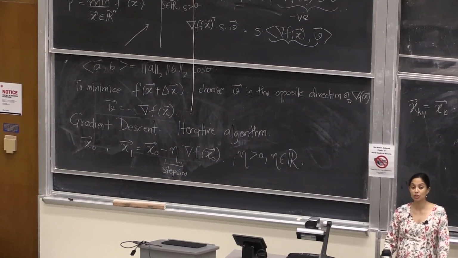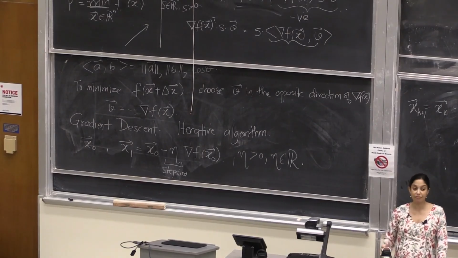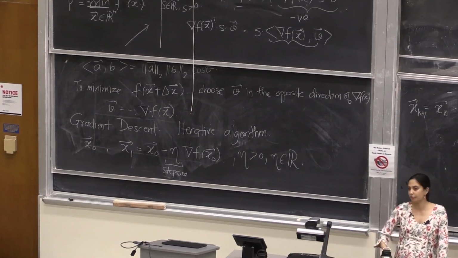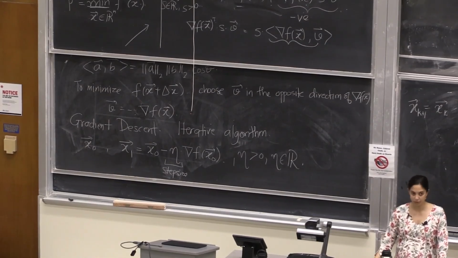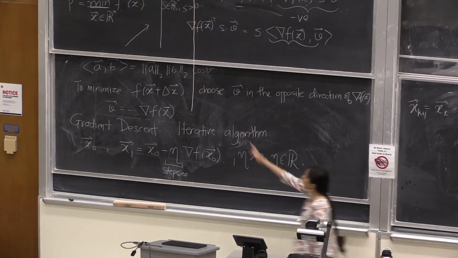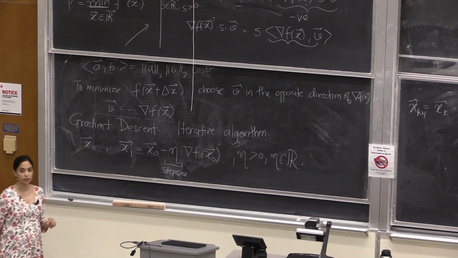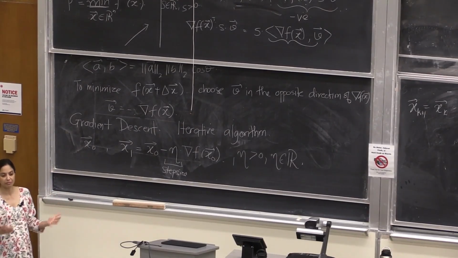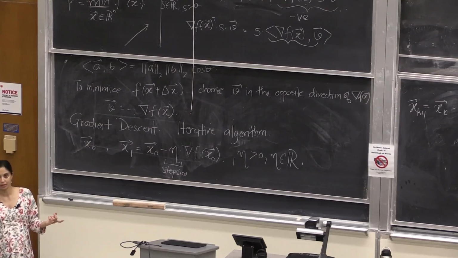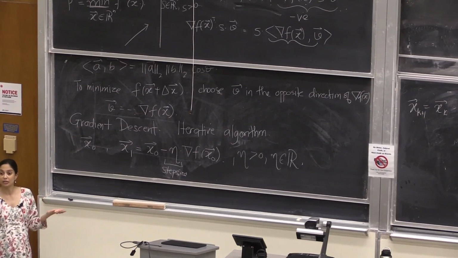The goal is to try to get as close to the minimum of f of x as possible, right? f of x I can evaluate at different points, and it gives me different values, right? I'm trying to get to the min of f of x. I want to try to get to p star. Why does s have to be positive? Great question. s has to be positive because we're defining it that way, which allows us to make sure that we're taking a step in the negative gradient. If we allowed s to be positive or negative, then if s is negative, you have to change your direction. This is an extra degree of freedom that we don't need. Once you determine the direction, all you have to determine is the magnitude in that direction.